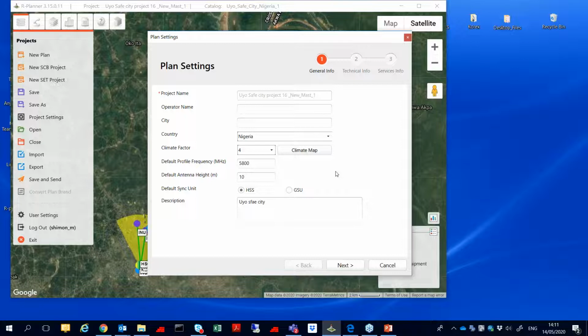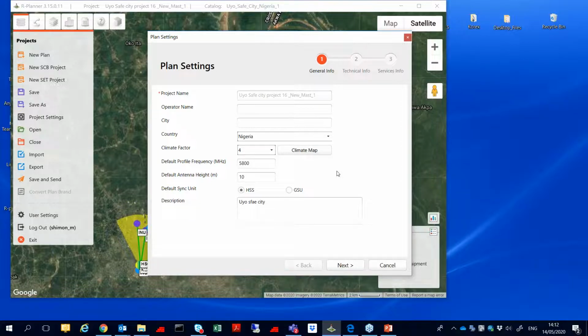And it's enough. If there is a need for inter-synchronization, I will put a GSU, and the synchronization is over Ethernet. So next week, the next webinar describes exactly how to synchronize inter and intra-site.